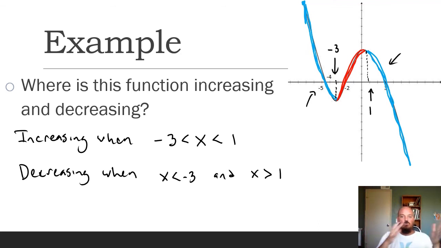So you've basically covered all the x values. If x is some number less than -3, some number to the left of -3, then the function is decreasing there. If your x value is between -3 and 1, it's increasing. And if x is greater than 1, it's decreasing again. So this is how you describe where a function is increasing and decreasing using intervals. It's always about the x values, like on the x-axis, and you're always talking about either between two numbers or less than some number or greater than some number.